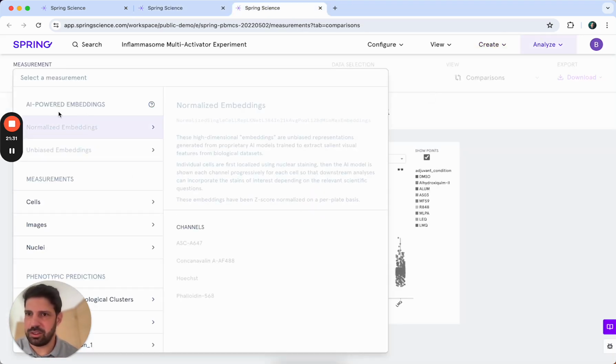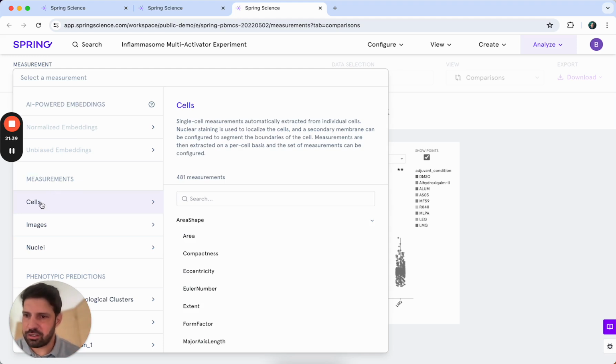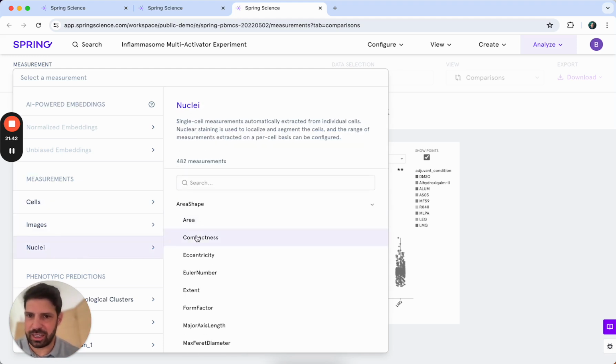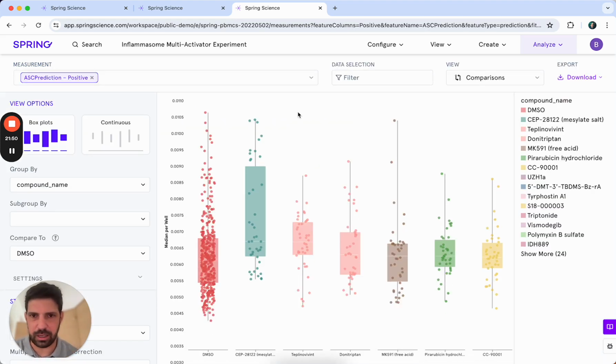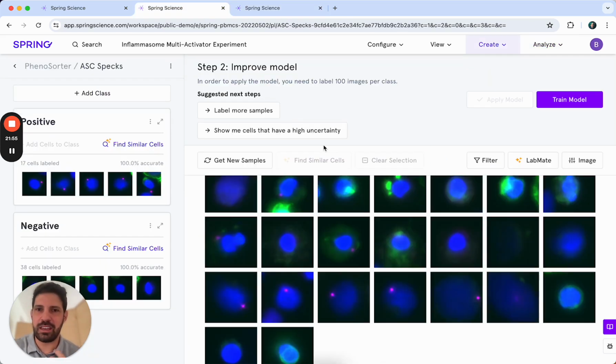in addition to those AI UMAP results, the graph I showed you that was breaking down populations, and in addition to these traditional cell image nuclei level features like area, compactness, eccentricity, now we have this new feature, this ASC positive thing that your scientist just trained very quickly, and you can see how that feature is changing across your entire experiment. And this is giving you the power of AI to quickly analyze things that typically take teams months of back and forth with computational teams, and computational teams are overwhelmed. This is a really powerful blocking and tackling tool and hypothesis testing tool for your scientists.